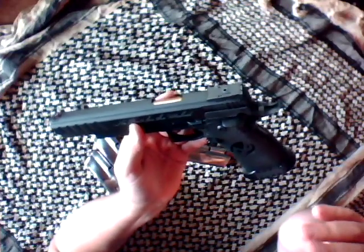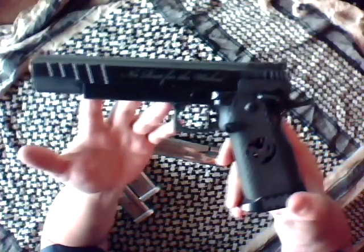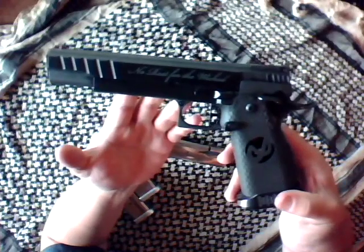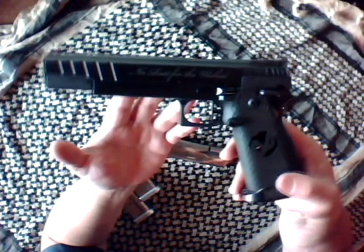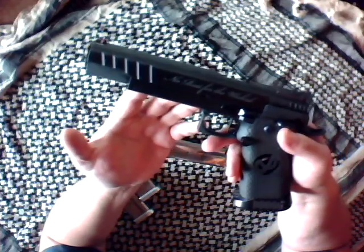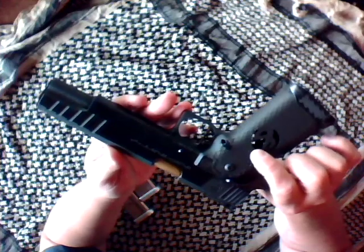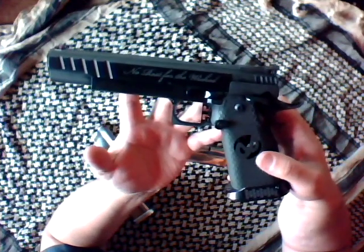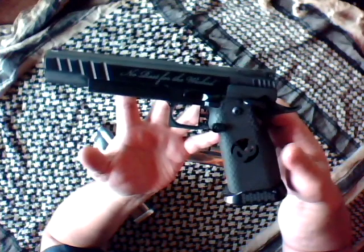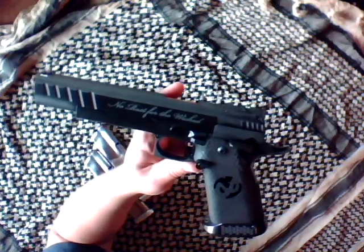Would I hesitate to own one of these? No. Unfortunately, this is not my gun — it was placed on loan from Infinity Firearms to me for the use of this article, so unfortunately it gets to go back. I hope you enjoyed the video. I highly recommend the gun. This thing is amazingly accurate and provides a level for the competitive shooter, bullseye shooter, and so forth that is far above anything else on the market. Thanks a lot — we'll see you at the range.